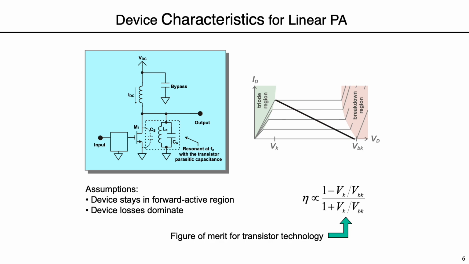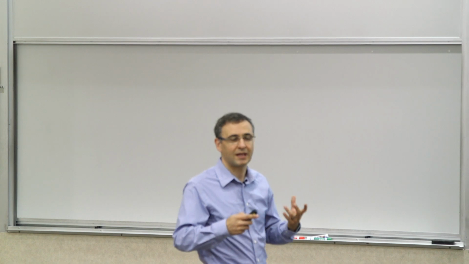And you can see that even if you use the perfect linear load line, which corresponds to a linear amplifier, a class A amplifier for example, the maximum efficiency you can get is proportional to (1 minus VK over VBK) divided by (1 plus VK over VBK). We saw this in the lecture earlier on; we did this derivation or something along these lines. However, this number, VK over VBK, or this equivalent eta that we showed here, is the parameter that would be used to evaluate a given transistor technology. Say, what is the best efficiency I can possibly get if everything else were perfect?